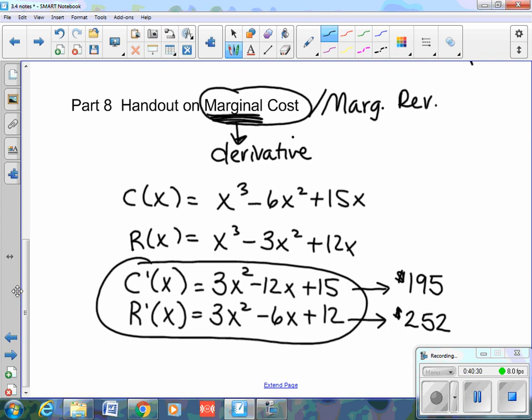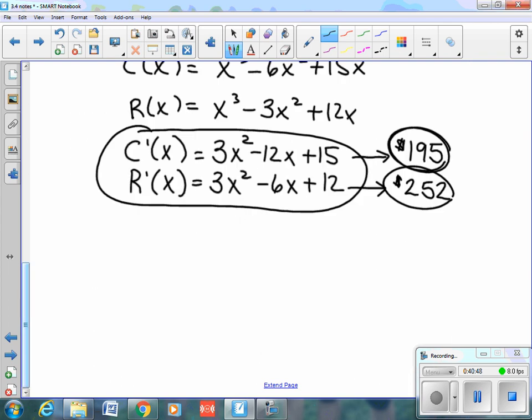So it's going to cost $57 more to produce one more radiator in this shop, because all you do is subtract these two. And you're hoping, like I said, that you're making it and selling it for a higher price. We hope so. But it's going to cost you $57 more to just make one more radiator. That's how much the rate of change is to make one more radiator.